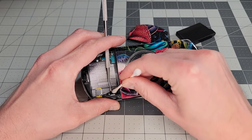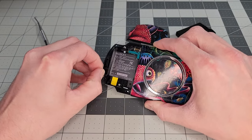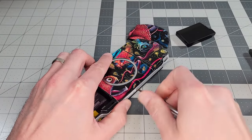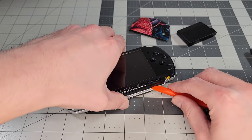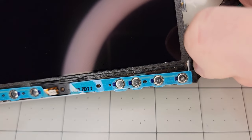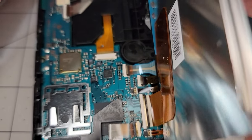Time to take it apart. There's a screw behind this sticker, so I used some alcohol to loosen the adhesive while removing it. I'll place it on some wax paper to save it for later. Now we can start removing the seven screws securing the shell halves. Then a plastic spudger is very useful to release the clips inside and separate the top shell. Now we can release the right-hand clip for the home bar, and this should be enough to allow us to carefully walk the screen out. Then we fold it over so we can get to the PCB.